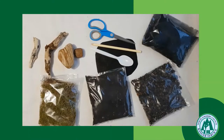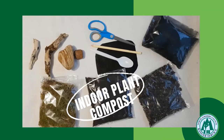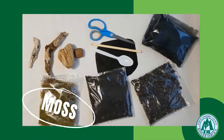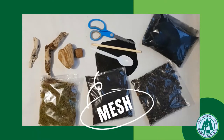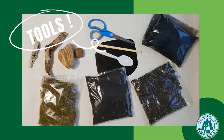Here are the materials you will need. Gravel collected from the shore and washed clean to remove any salt. Indoor plant compost, as outdoor soil will contain some unwanted guests. Some charcoal to filter and clean the water. Some moss collected from the paths with encroaching verges. A piece of mesh, netting or even tights. Some stones and driftwood for decorations. And some useful tools to help reach into the container.